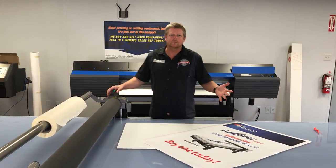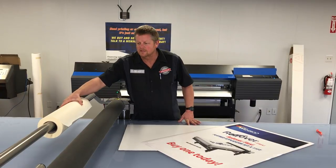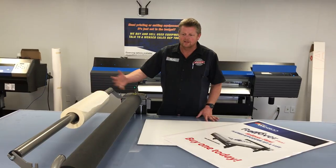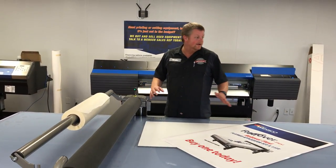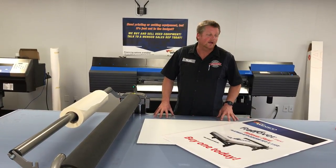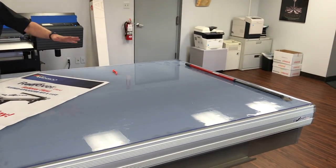Just showing you the general purpose of this — one of the great advantages is you can do pre-mask pretty easily. You can also laminate with it. This rollover Flexi is just over 5 feet wide and just over 11 feet long. It's metric online but since we're in the US, it's 5 feet by 11 feet.